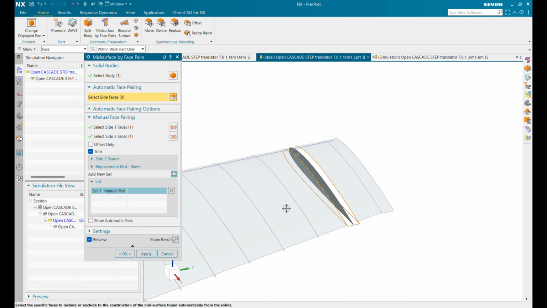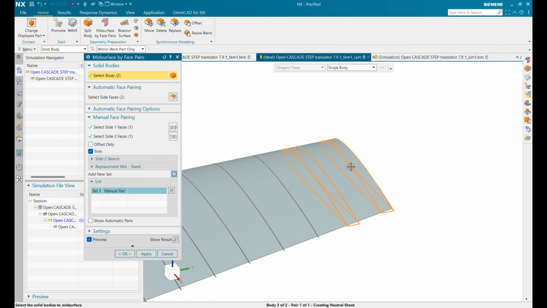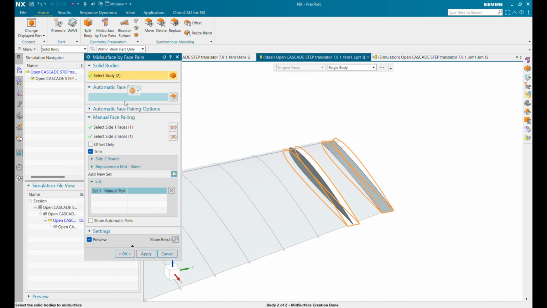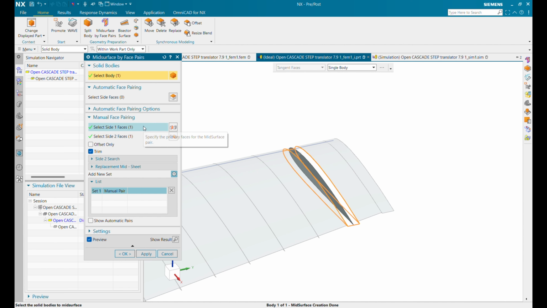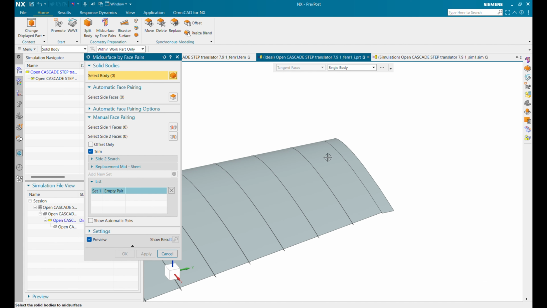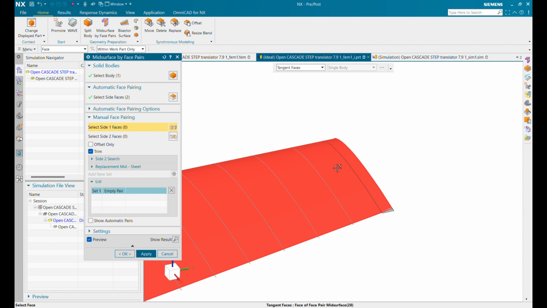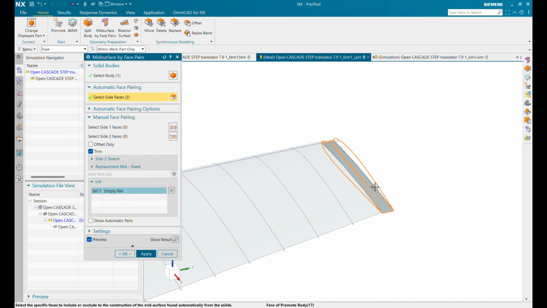Okay, perfect. Let's see if we can select the other rib here itself. If not, we'll just do it individually. It looks like it's not very happy for us to do it in the same operation. That's alright, we'll do it individually. It's not a problem. Let's go ahead and do the same for this one.